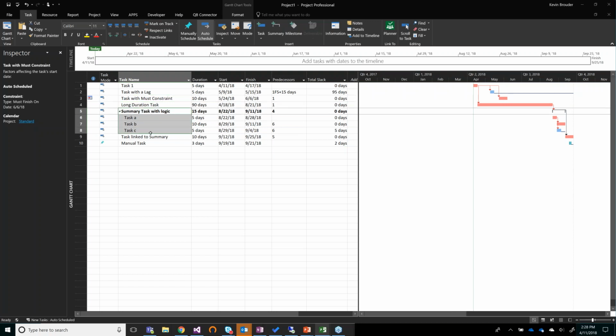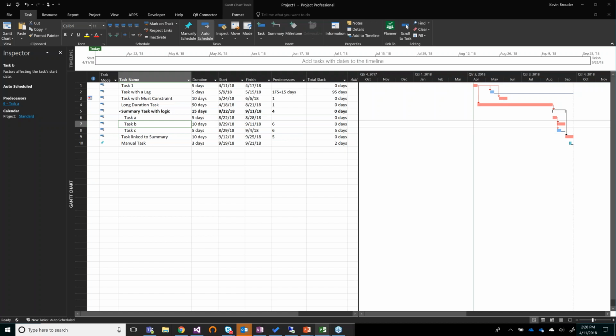Another thing we talked about was logic on summary tasks. So we've got a summary task in here, and you can see I've got a predecessor on it, and I've got a task that's linked off of it. We want to avoid that as well. In this situation, it's not too bad because this is a super simple schedule. Looking at the Gantt chart over here, we can see what is actually driving those items. It's this task finish date that's then driving that one. But as you start to have more complex links, and if you've got start to starts and things like that, it becomes very confusing for you to process. And so rather than saying this task is dependent on the summary, maybe this task is actually dependent on task C here, the last task in that section, and so forth and so on.